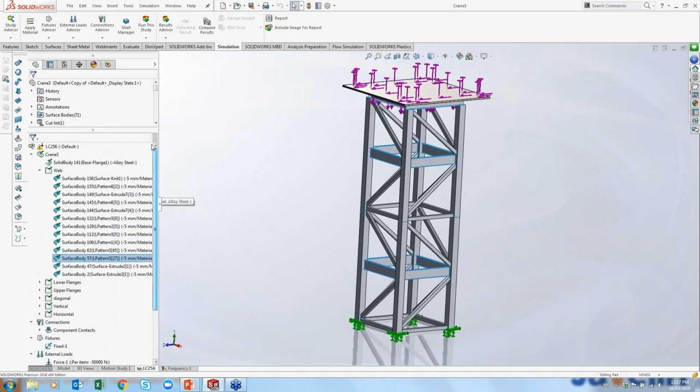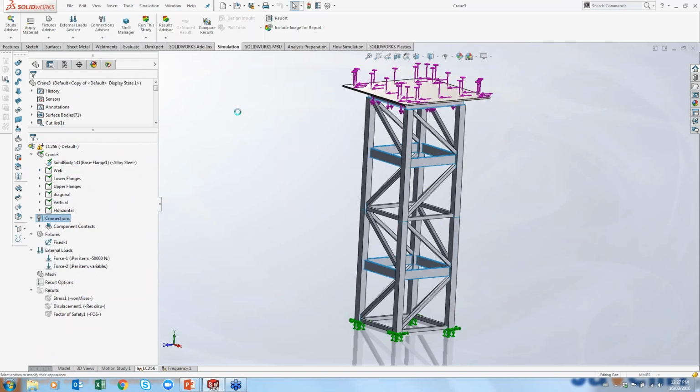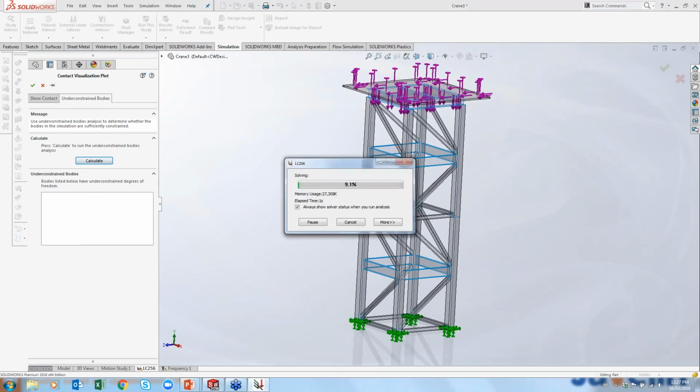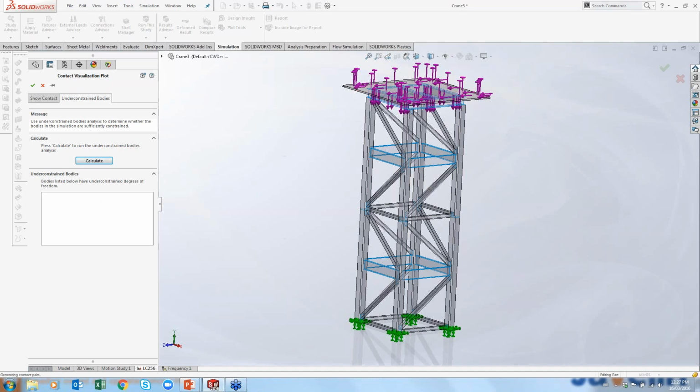So let's go in and do a find under constrained bodies on this one. And this one's going to be kind of a worst case example. So it actually shows us here almost all of the bodies. I'll just mouse up through that list. Almost all of the bodies have multiple modes of translation. So let's see what that means.